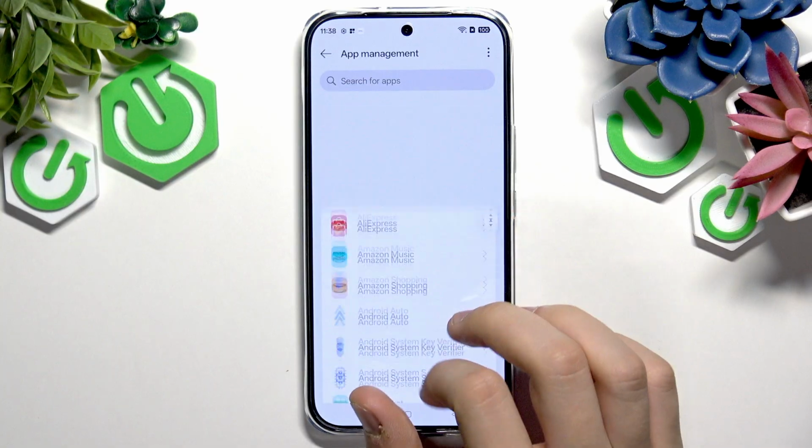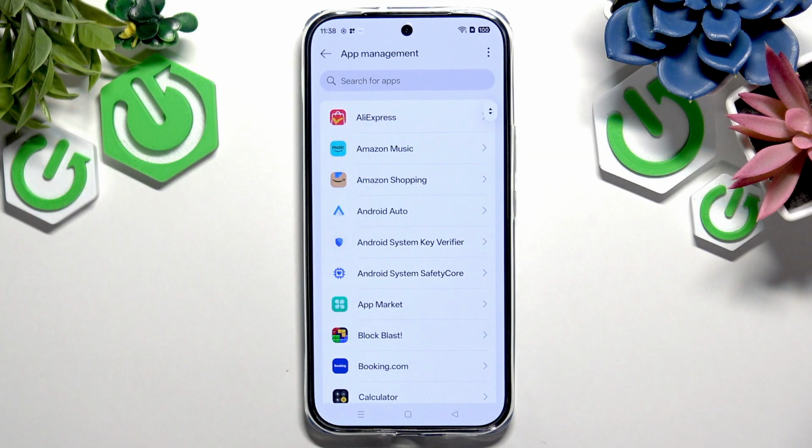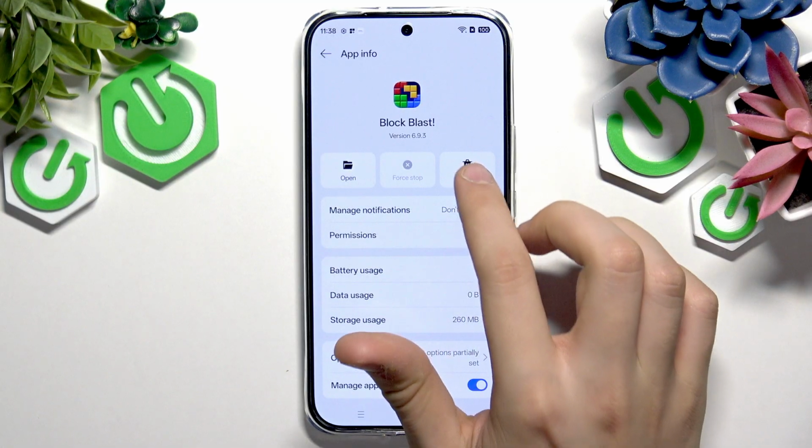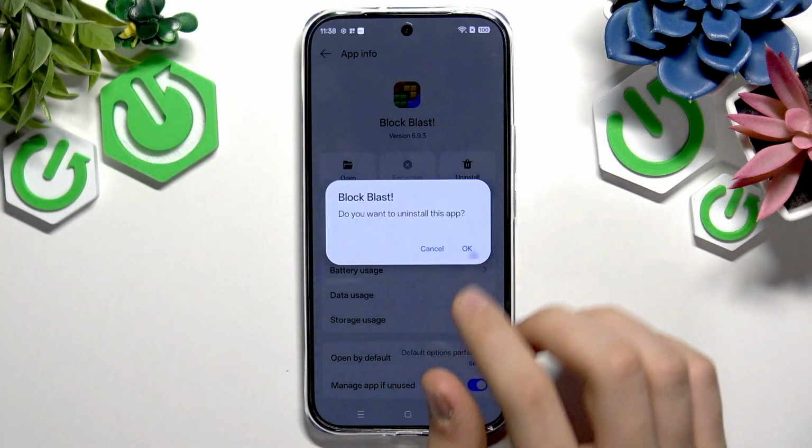So when you see the list of the applications, uninstall these applications that are built-in bloatware and you don't use. For example, if you don't play Blockblast, just tap this application, tap the uninstall button over here and OK.